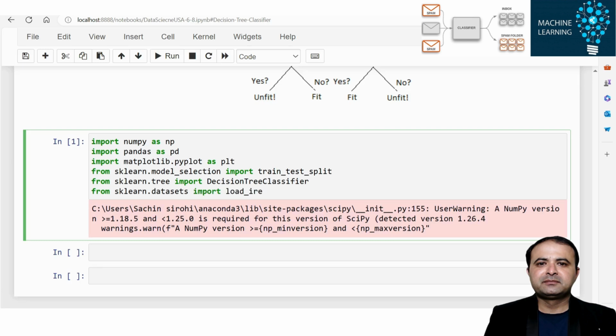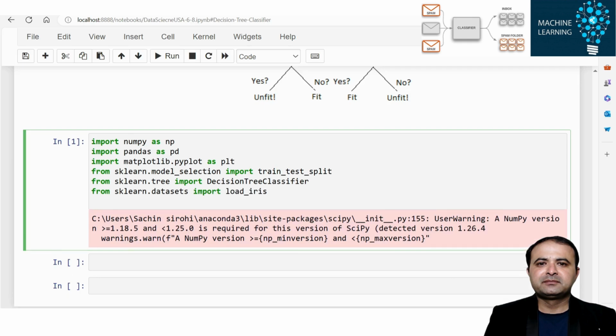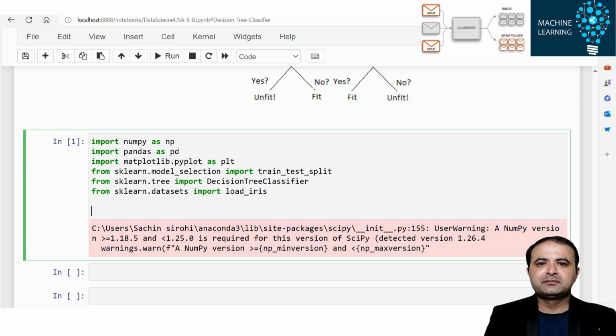So this data set, I want to use the iris data set. And some data for the metrics. Now this library is sufficient.